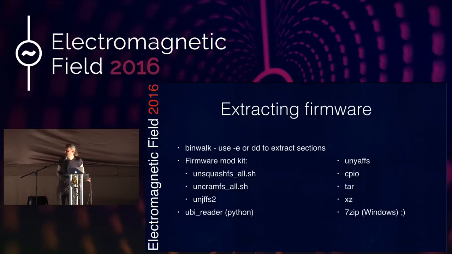You can get them all from the internet. 7-zip on Windows is always worth a mention. The reason for that is because it finds lots of stuff that we don't find any other way. I don't know why. We think it's because it's really lax on error checking. So when things go wrong in the archive, it just goes, meh, whatever, and carries on. Whereas all the Linux tools go, no, you have to stop, this isn't a valid archive. So definitely get 7-zip and stick it in your Windows VM because you'll probably want it one day.